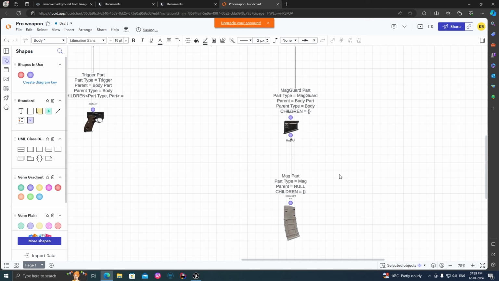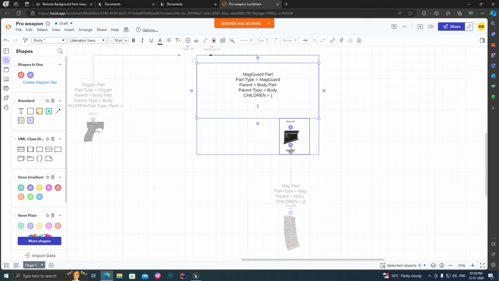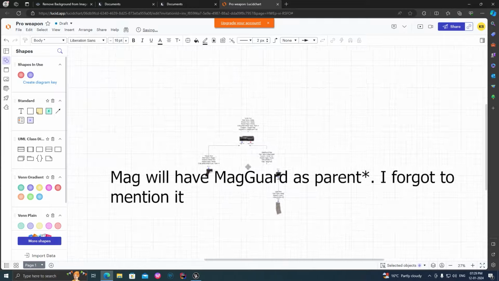So now the children variable is going to get updated, since we have a mag attached to our mag guard attachment point. Its children is going to be the mag part. Sorry, the attach type is going to be mag, and the value is going to be the mag part. So you can see that it's forming a tree structure.